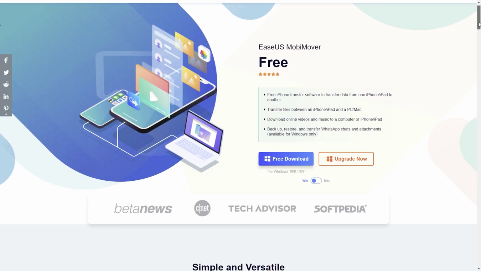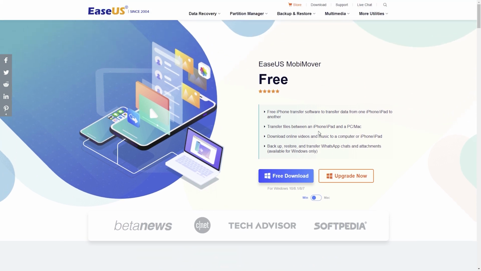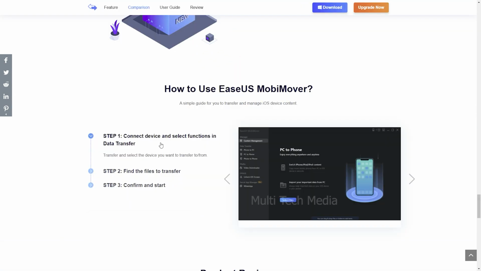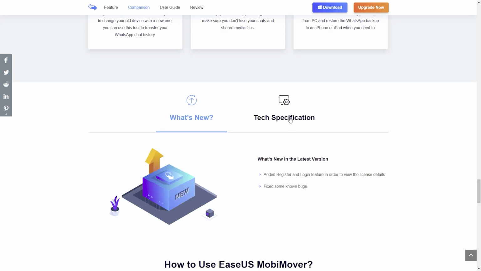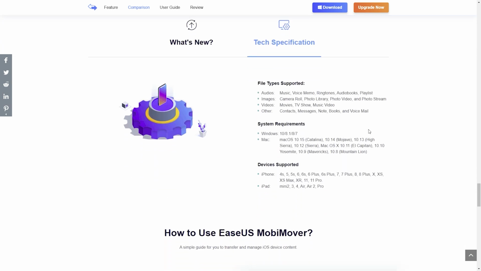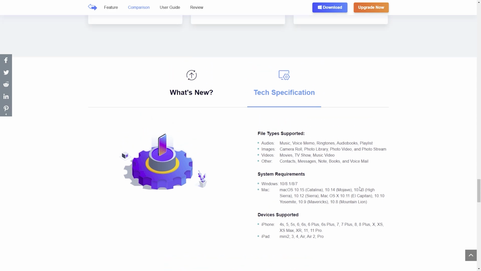In this video, we will look at how to use MobiMover and provide some examples of the powerful features that it has to offer with step-by-step instructions, so that you can use MobiMover and get rid of complexity that can occur in life when it comes to transferring data between devices. Also, I will leave a link in the description and pinned comment if you wanna check.